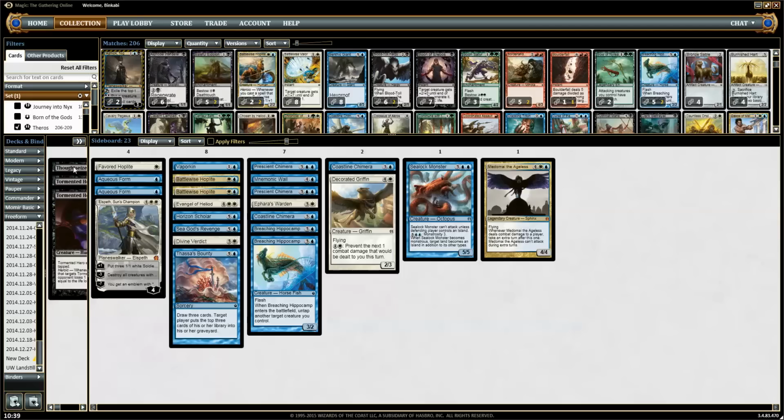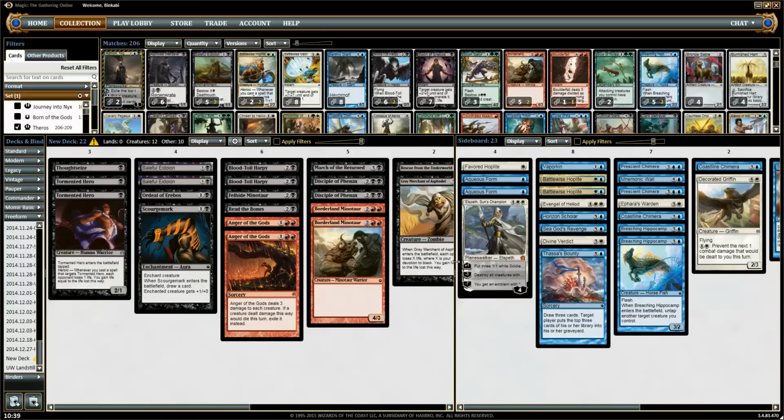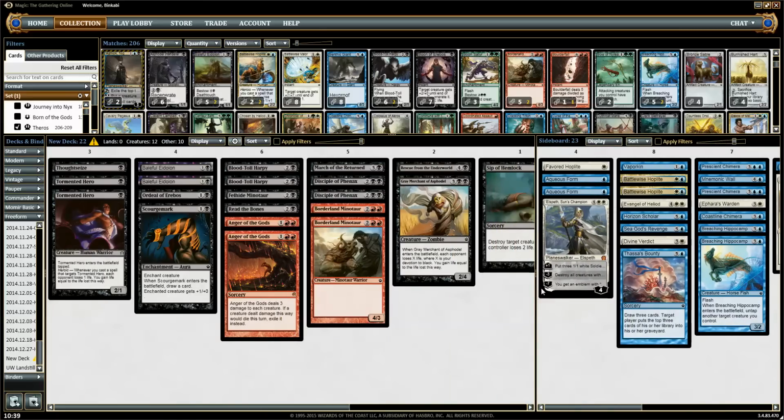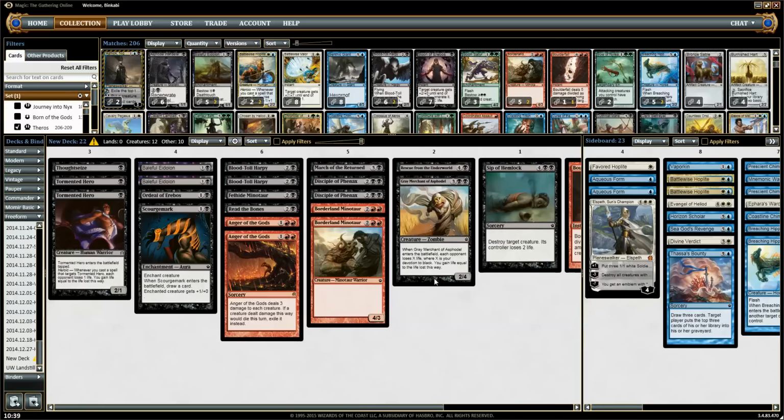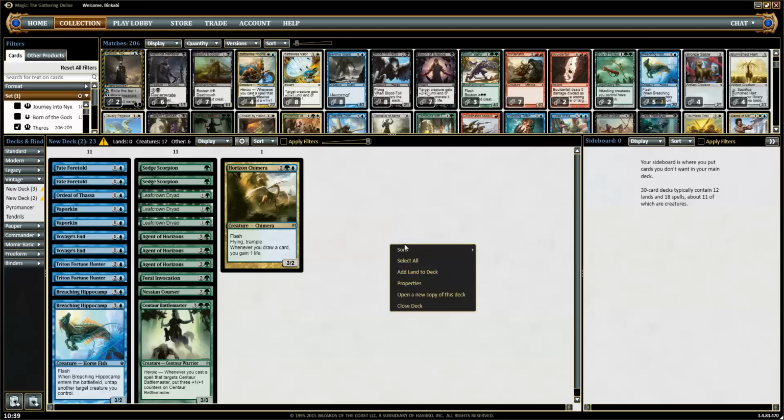So curve is the bottom line of basically every deck. You have to consider that. You don't need to have 1-drops, you don't need to have 2-drops, but there should be a pretty good reason. Like if you have 3 Anger of the Gods, well then you might want to skip on the 2-drops, at least a bunch of them. Alright, so curve. I'm gonna go over here and have a look at another deck.